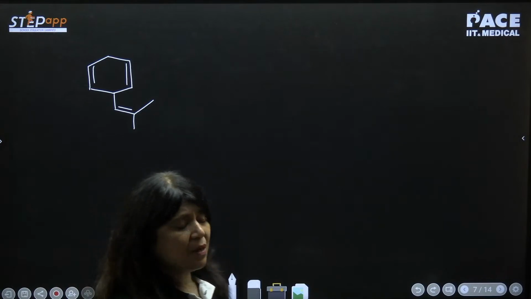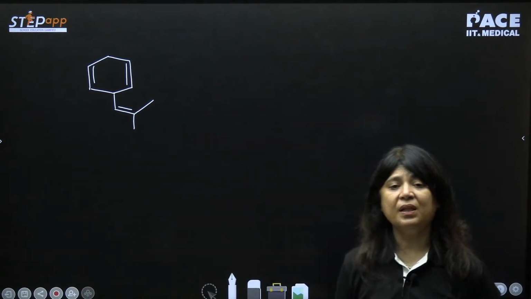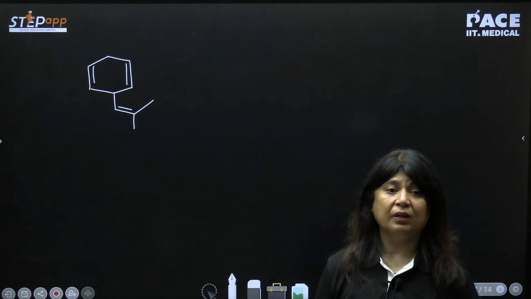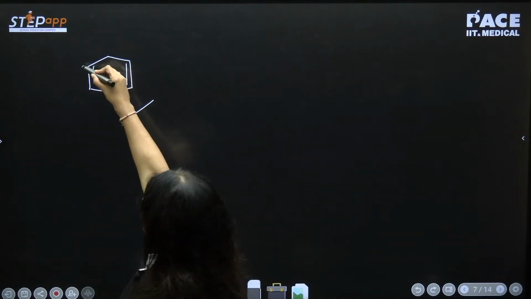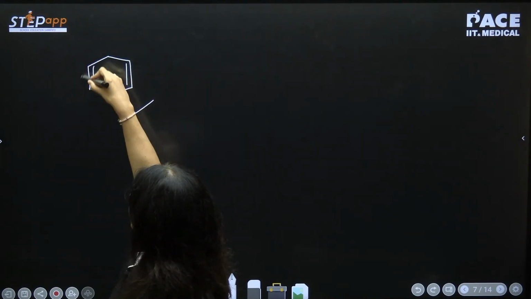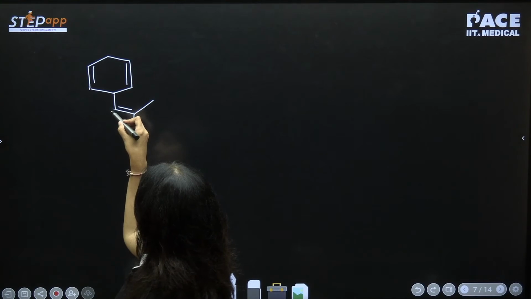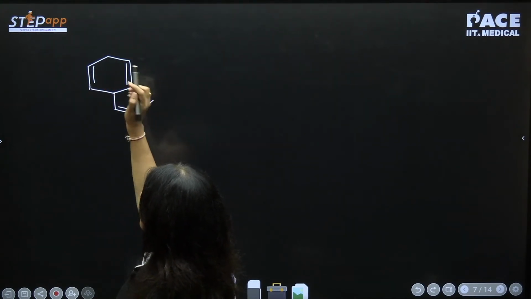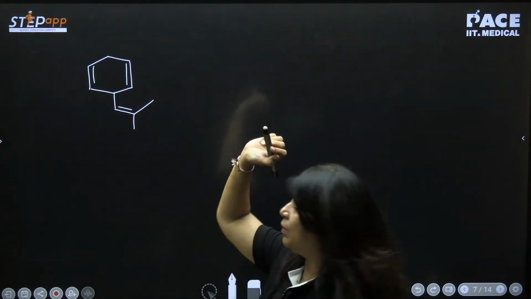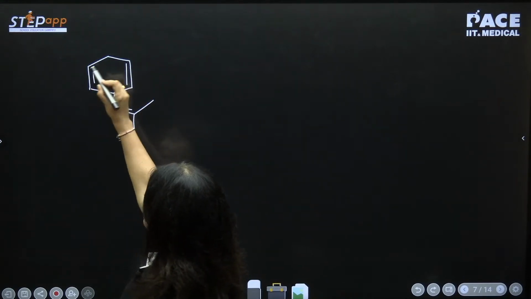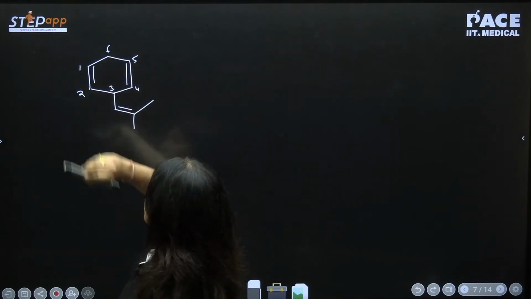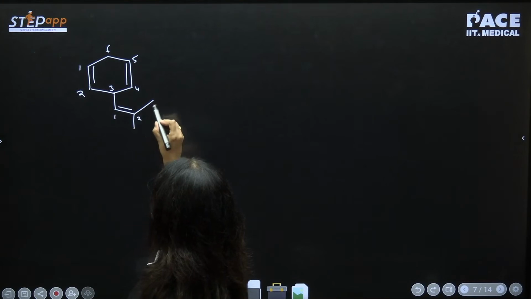Okay, now let's see the name of this compound. The parent is going to be the ring because there are two double bonds. Numbering has to begin from any of the double bonds. You could start from here as 1 or here as 1. But don't go from here as 1, 2, 3, because if you start from here, the substituent will get a higher number, though the double bonds will get the same position. If you start from the other side, the double bonds are going to get the same position, but the substituent also will get a lower number. So numbering can be from any of these carbons. This is 1, 2, 3, 4, 5, 6. For the substituent, the numbering is going to be like this.